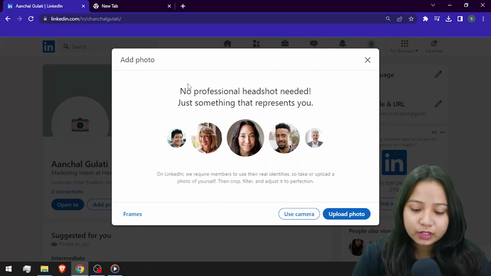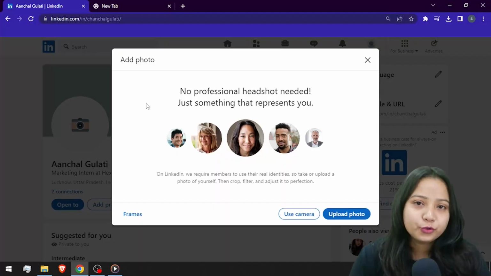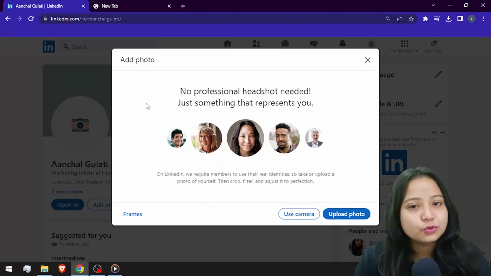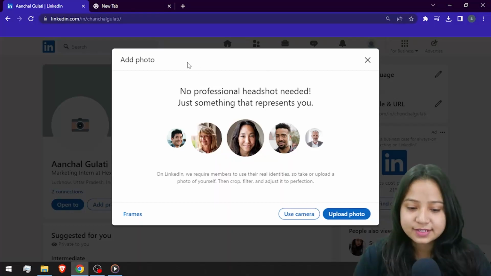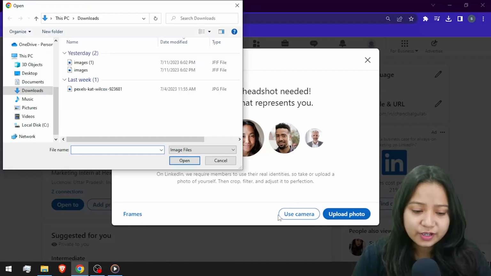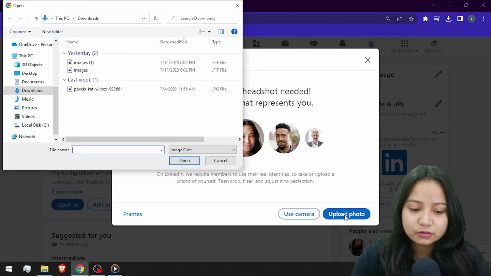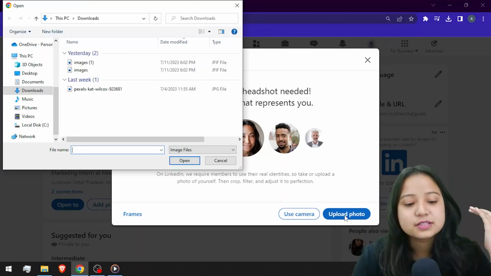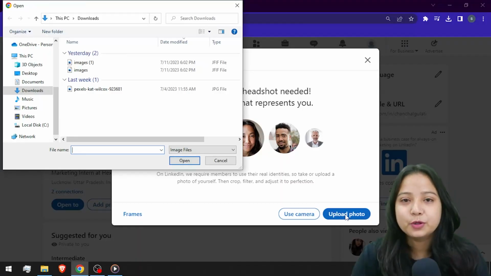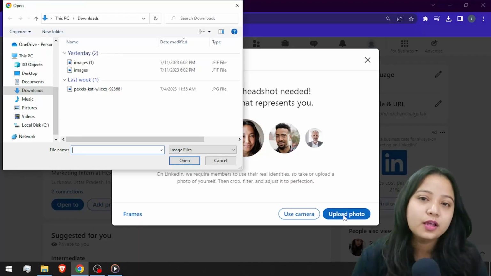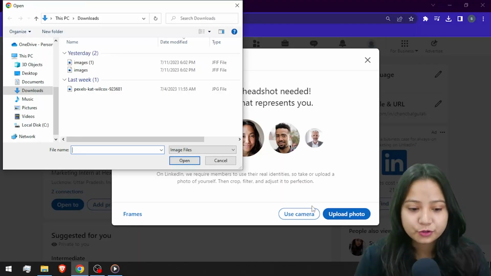Now I have downloaded a sample picture from Google, but you have to use your image or your business logo. As I said, I have downloaded a picture, so I will try to upload it here. You can also use your camera to have an instant image clicked, and you can also use some picture from your past. But past doesn't mean that you are using a two or five year old picture. Use a recent one, which looks similar to you as you are today.